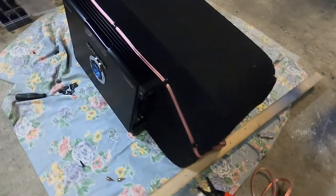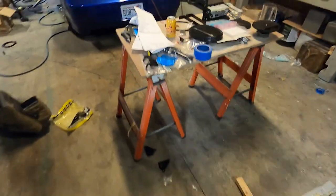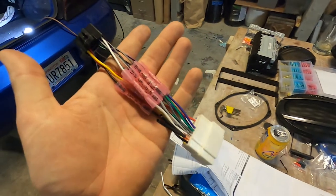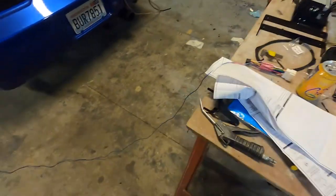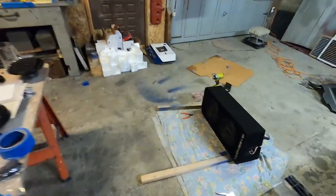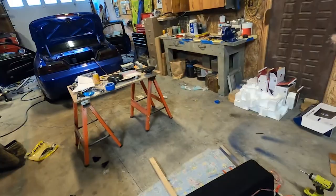All right, we got those subs wired up. Nice and tidy, looks good. And I also got this thing put together. So all these are gonna be necessary to get this thing going for the front and rear speakers. Then I also have this cable that's gonna activate the sub amplifier. So that runs in the back of the car with the RCA cables. That'll come out the back of the head unit, then power this thing up.